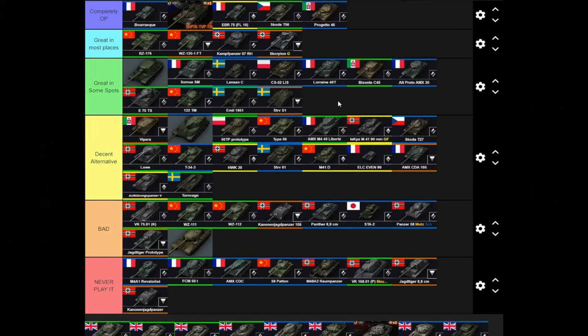The STRV S1, recall that mobility and long-range fire are absolutely critical in a game mode like this. This thing has really good mobility, it's got okay armor depending on what's shooting at you, and it's got a really, really good gun. This thing is accurate at long range, and you've got phenomenal penetration. You don't need to even load APCR gold shells in this tank, and because of this, I think it's great in some spots. It'll earn you a bunch of credits. It's not going to carry your games, but it's awesome at farming the enemy as they push into you.